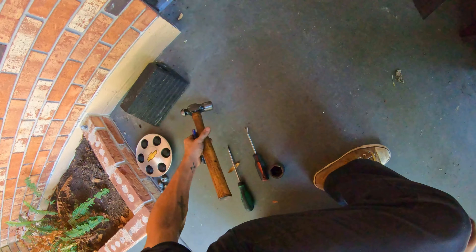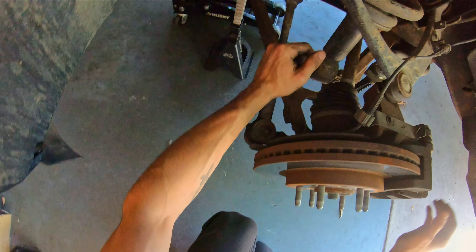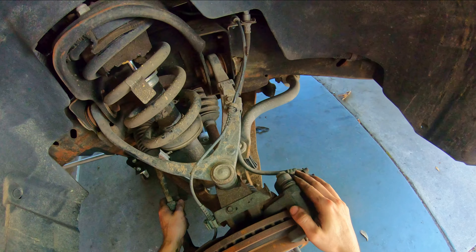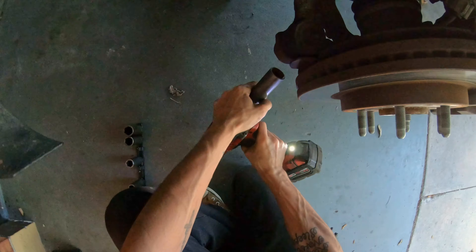That's moving, so it's free. Now this whole knuckle has to come off as well before we get this axle out. This is just making sure it's going to be a little bit easier to remove later. The tie rod nut has to come off, this wiring harness for the ABS sensor, the upper control arm ball joint nut, and then your brake caliper — then pull the knuckle out of the way.